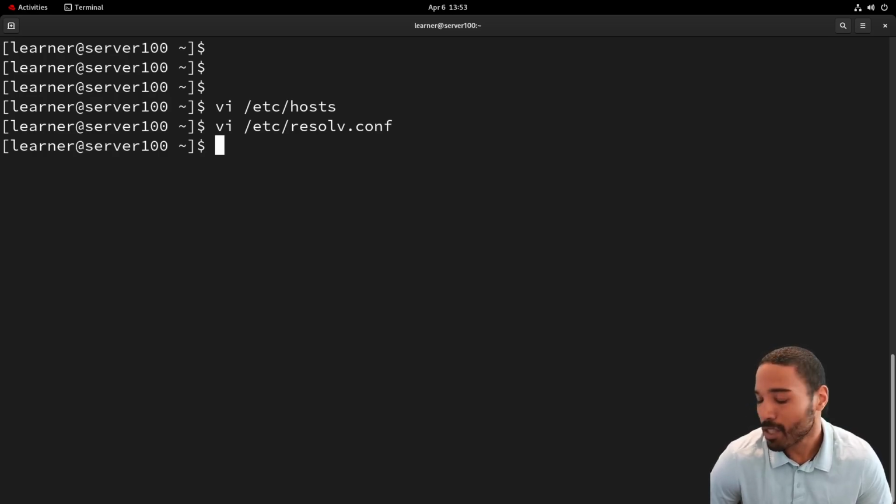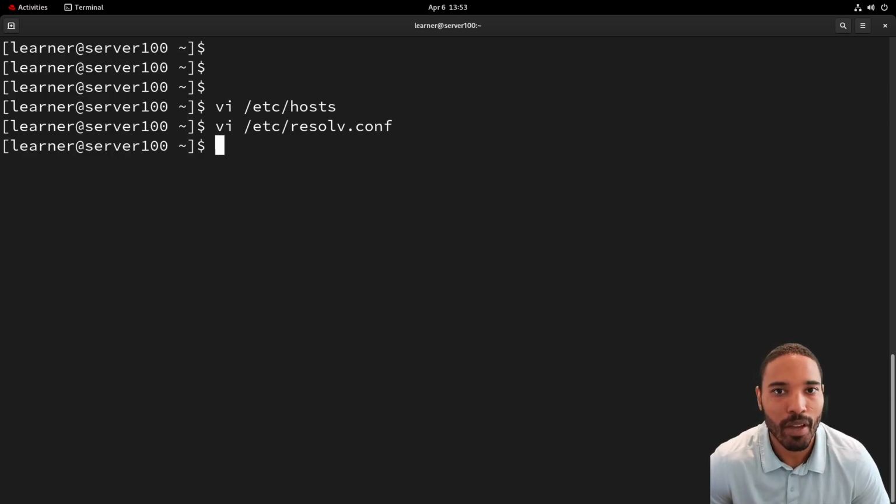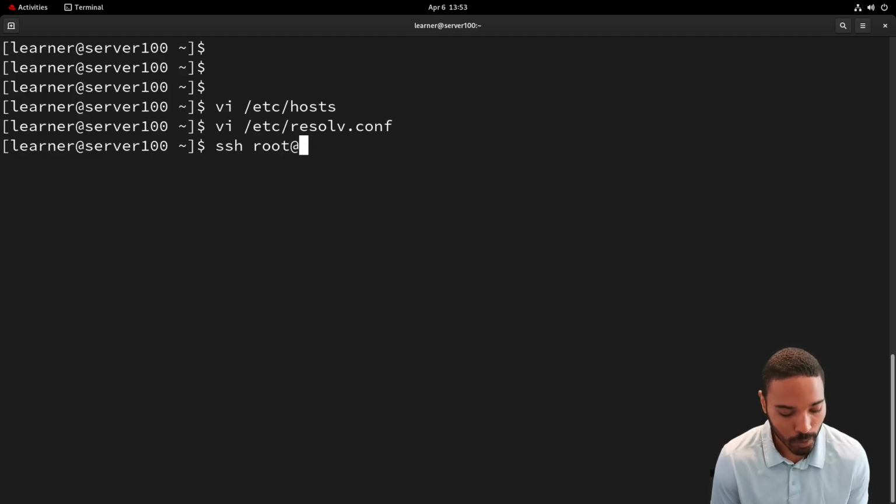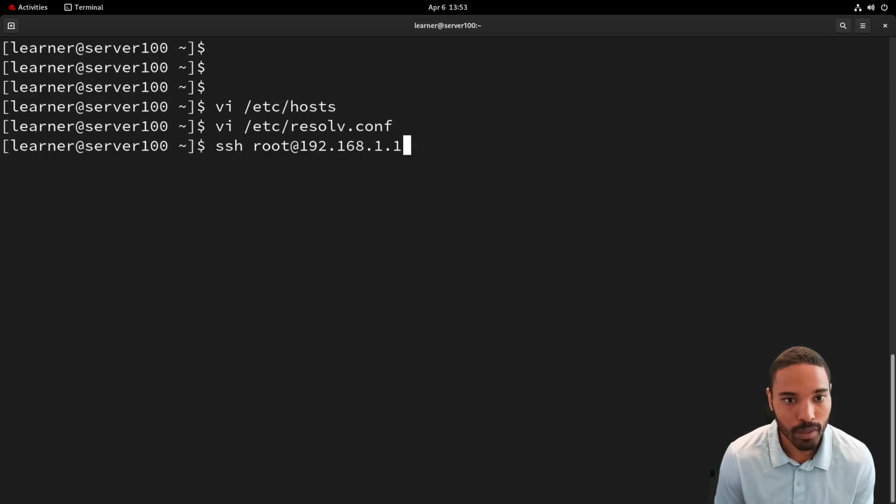It's tremendously useful because it's going to come up again when we try to use an SSH command with a host name instead of using, so I'll just show you. Before, when we wanted to SSH somewhere, we would put the user, root, and then we would put 192.168.1.1, and SSH that way.